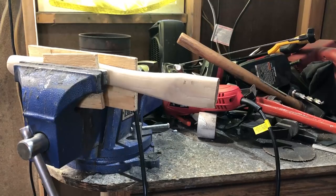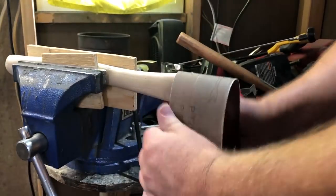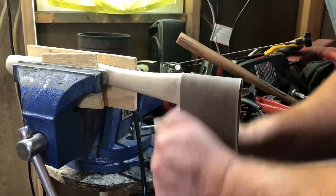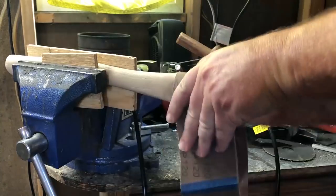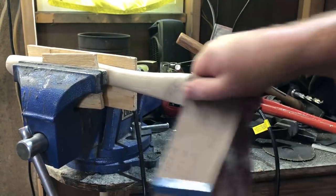To begin with, I just went to a hardware store, picked up a hatchet handle that seemed like it would be a pretty good fit, and brought it home. The first thing I did was remove that lacquer they always put on there. I don't really care for that lacquer finish and I wanted to apply a linseed oil finish of my own. So I just took some sandpaper and took off all the lacquer.